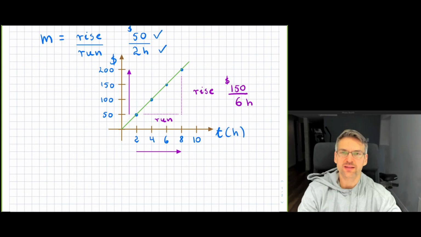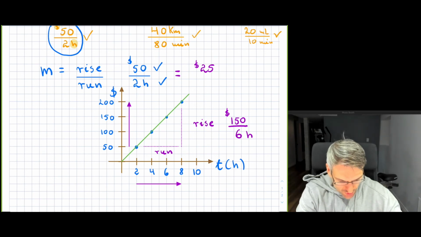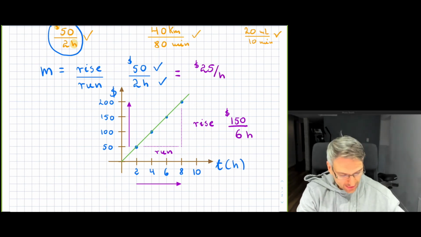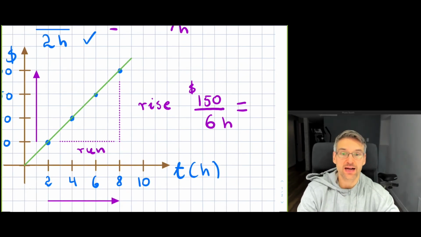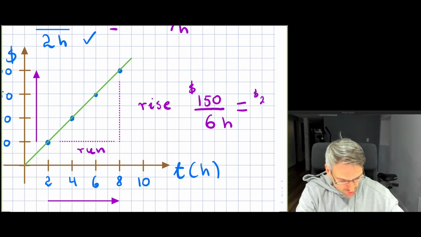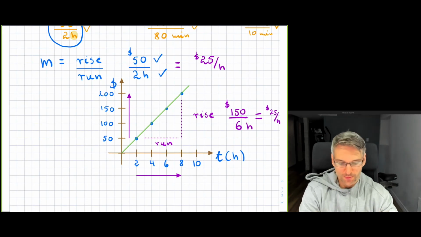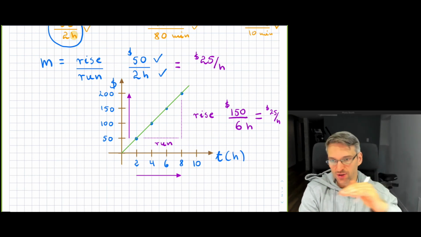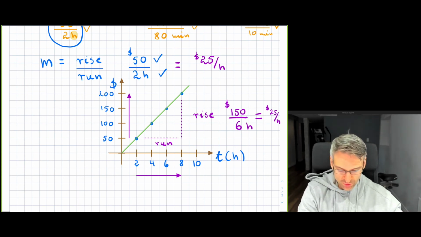And you might say, oh, it doesn't really look like 50 over 2. But remember that if you simplify this, 50 divided by 2, you're making $25 per every 1 hour. And if you take this right here and simplify that, you're going to get exactly the same thing. This is basically $25 for every 1 hour. And that is your slope, and that is simply the rate of change of that particular comparison between money and time. And you can do that to all of these different things.